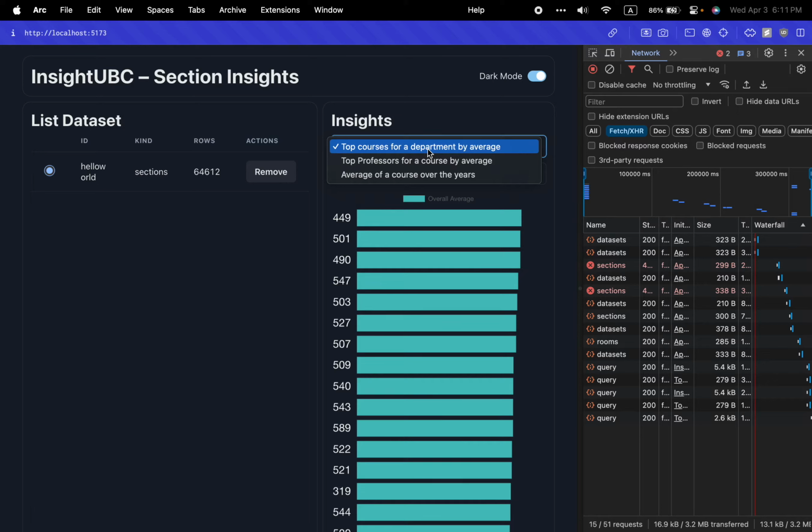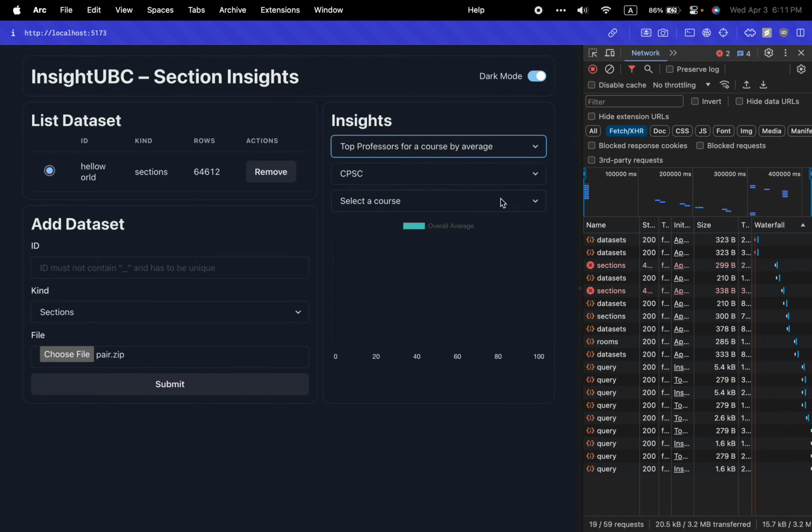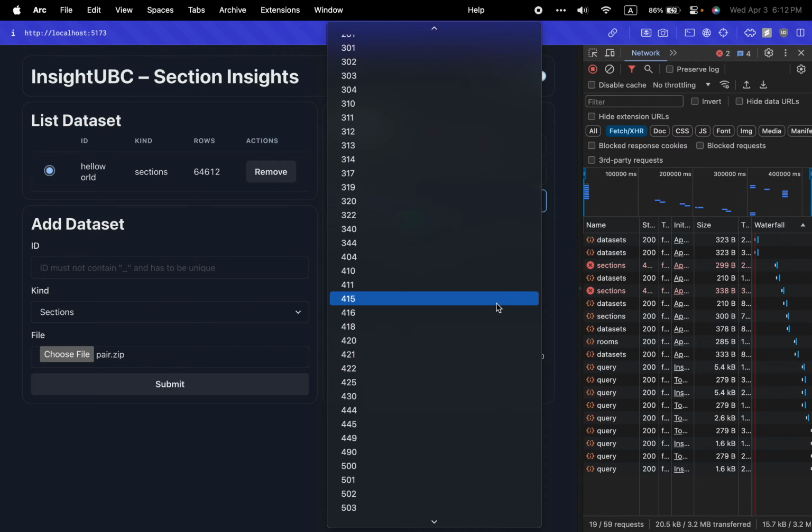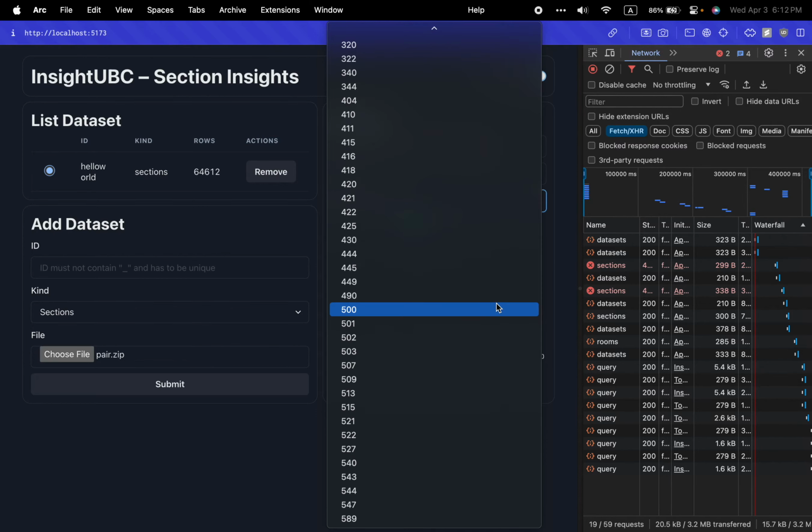The second insight, top professors for a course by average. Now, here is a new selector. Here are all of the courses that are in the CPSC department. Let's choose 310 because that's one we are currently taking.